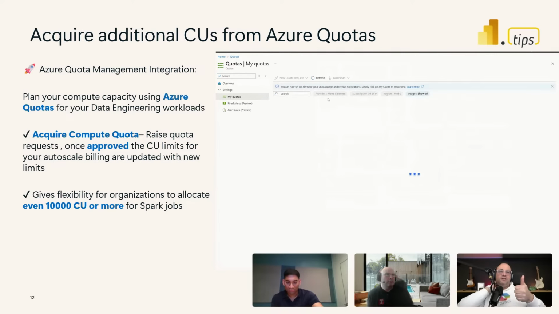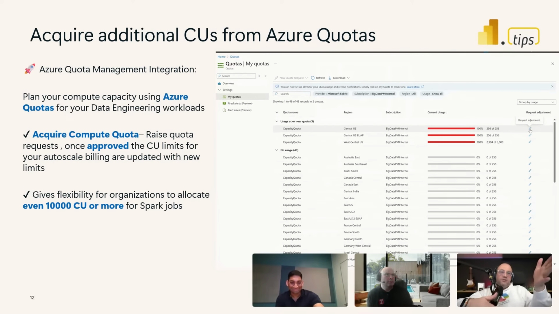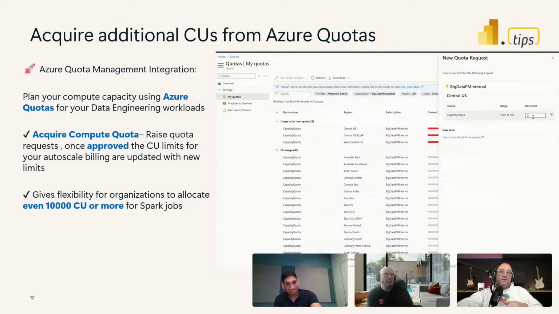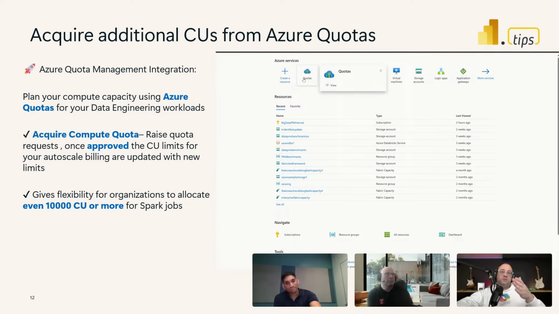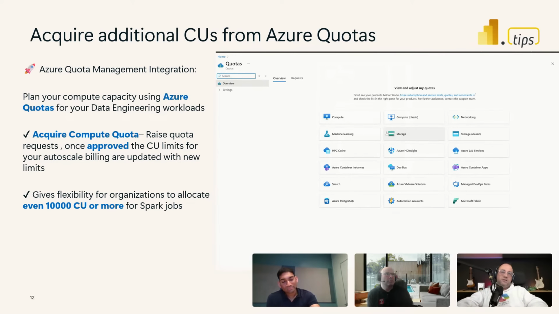Okay, good. Just clarifying for admins who are going to be doing this, Microsoft's going to give us some help here to make sure that where you deploy the capacity, because it is region specific, and where you ask for the quota are aligned. And the screenshot you're seeing is going to help you get to the right region or the right capacity that you need.